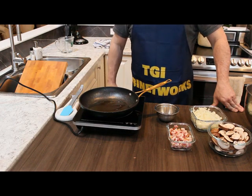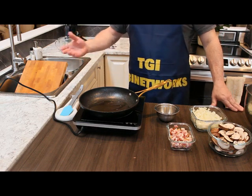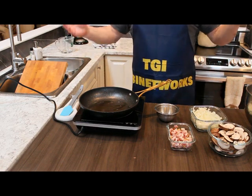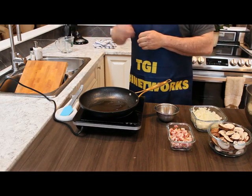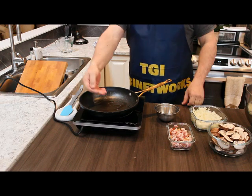Yep, there it goes. Now, typically I would do this on the stove, but I found that when filming, it's just easier to set up the kitchen this way. It's really hard to get the camera around to the stove. So that's why I'm doing it like this.